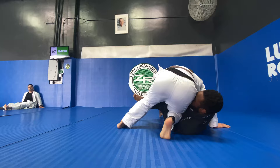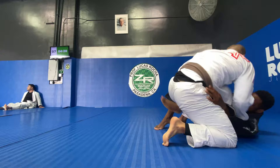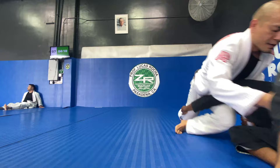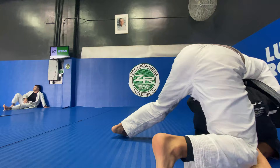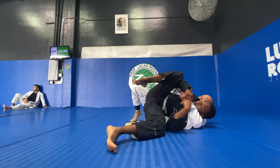Mike is going to start doing what big Mike does, which is passing the guard and smashing. What I'm trying to do here is recover my guard, get back to half guard and start playing that lapel game again. I'm able to get into a half guard position and I'm trying to hook the leg and get into that single leg X position once more, but he's able to step all the way over the guard and start forcing me to get to a turtle position. He's going to run to my back and start trying to open up the neck and the lapels to set up chokes and take the back position. As you can see, he's going to roll, but I'm able to stop him from getting the hooks in and I'm keeping my right leg as high as possible as a feeler for when his right leg tries to come over.